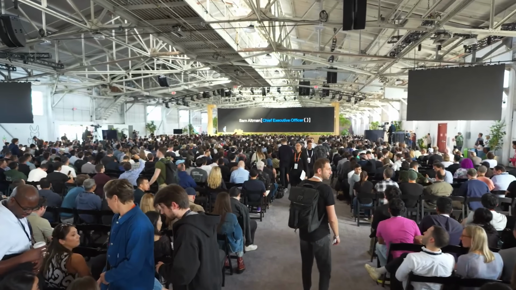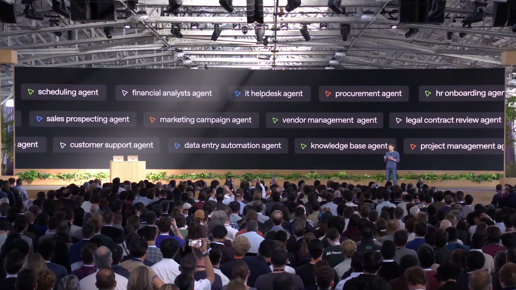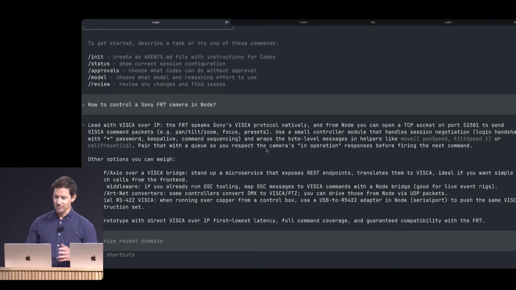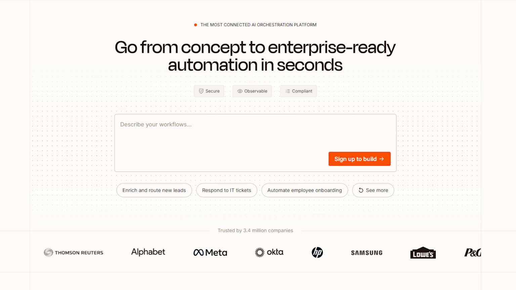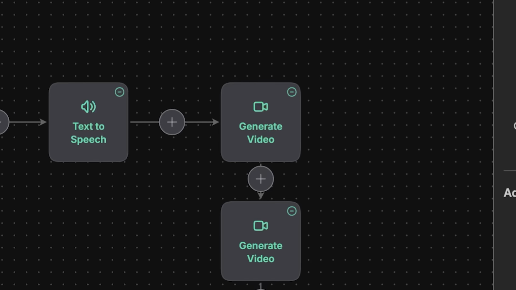But like I said before, that's just one of two announcements that I thought was really cool from Dev Day. The other one was the introduction of AgentKit. And this is the one that I feel like is really sort of disruptive to a lot of companies. To me, this seems similar to what N8N does, Mind Studio, Lindy, Make.com, Zapier. A lot of these tools have this sort of visual workflow builder where you can connect tools and have it call different AI agents and things like that. And well, that's what this AgentKit does.